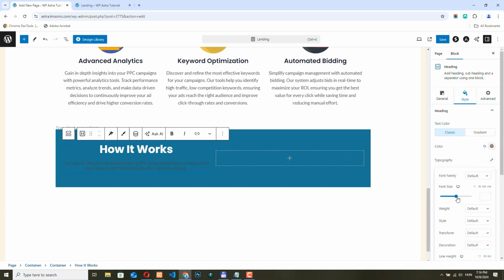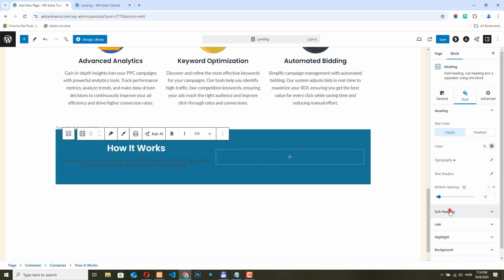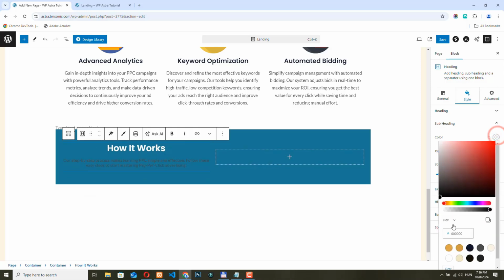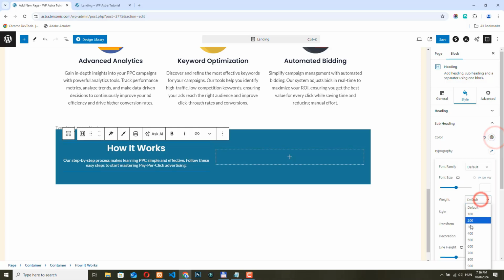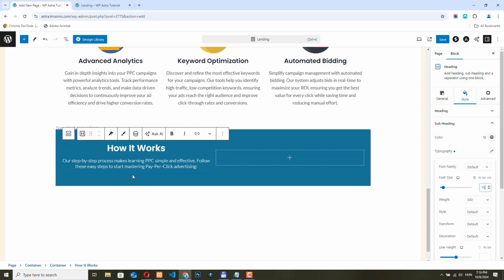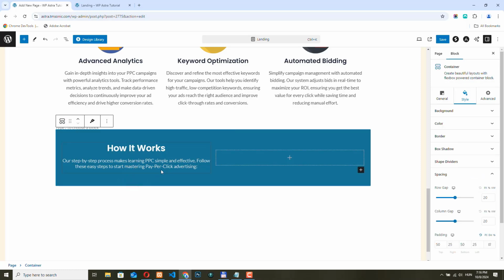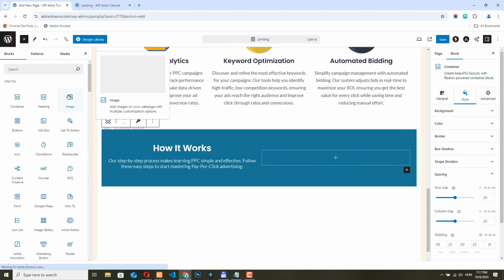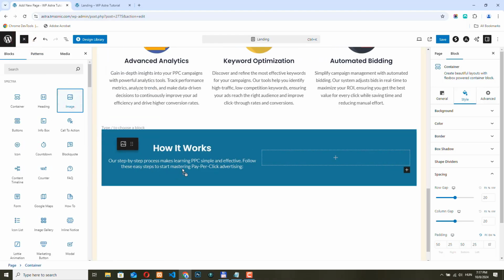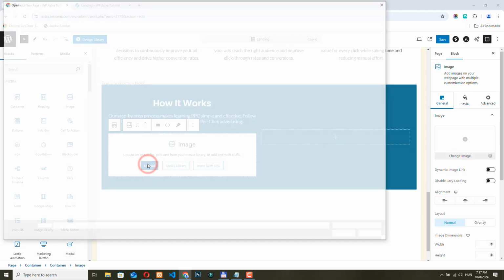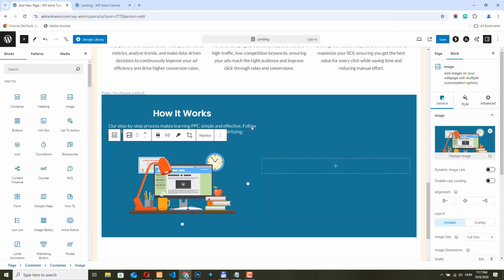Let's change the font size. Let's change the color for the subheading as well. Okay, and we only need an image here. Let's upload the image. Okay, and we are done with the left column.